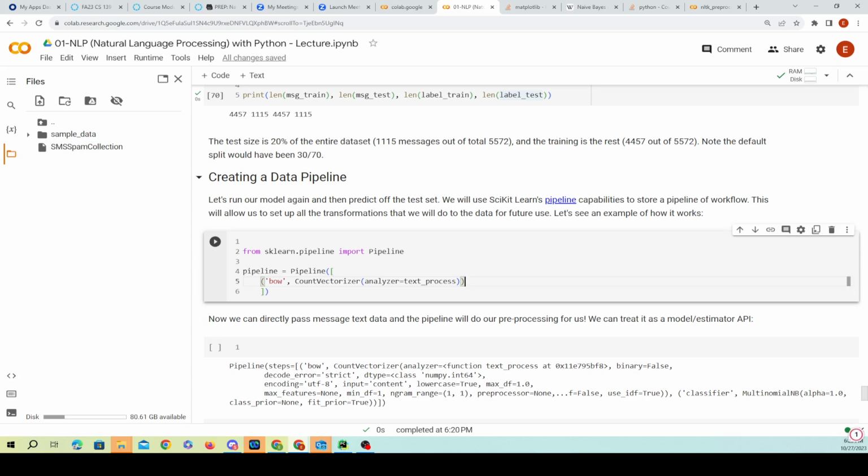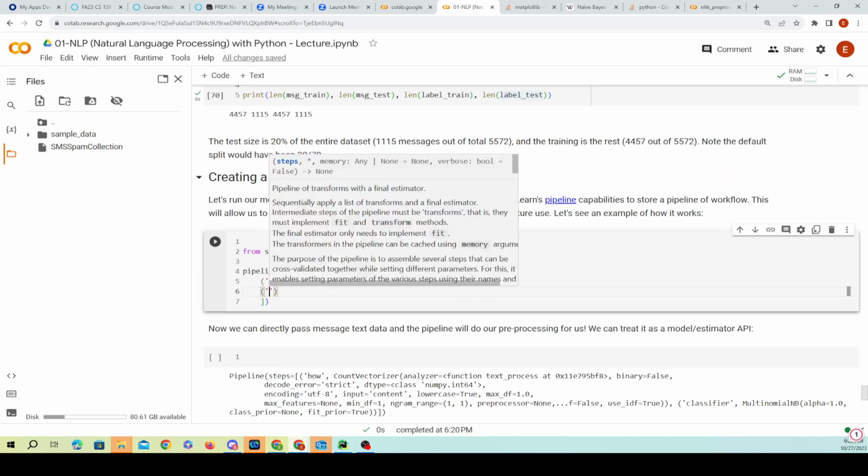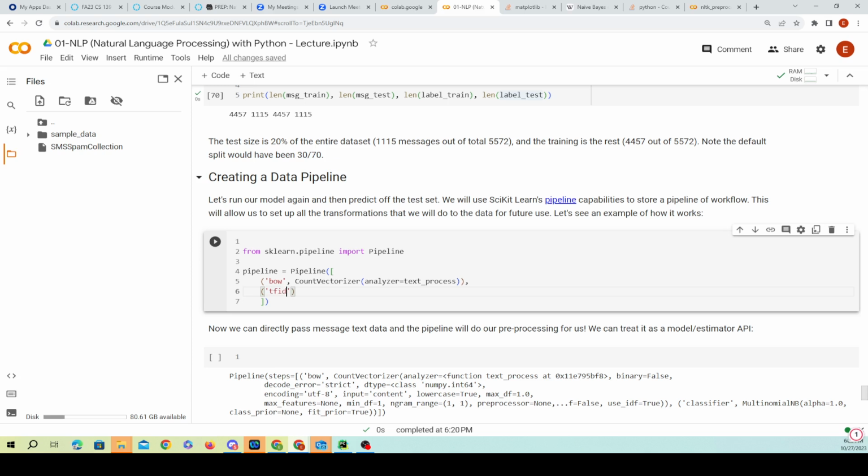And then we're going to do the TF-IDF, right? The frequency weight value, and that's going to be done by the TF-IDF transformer.